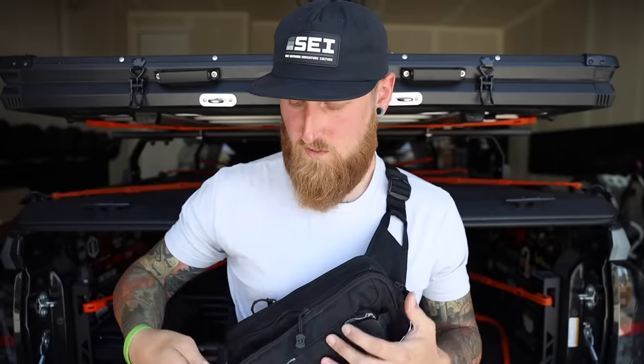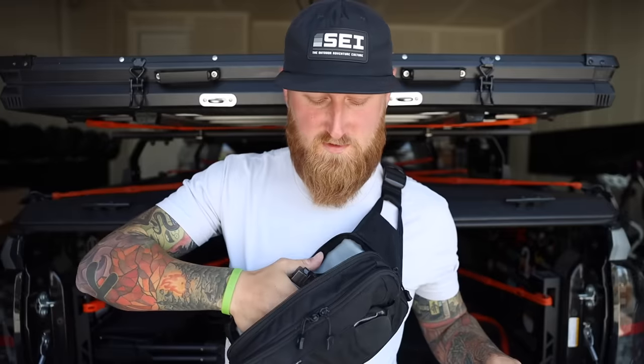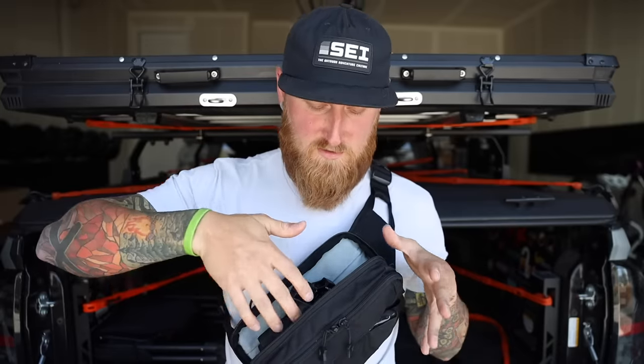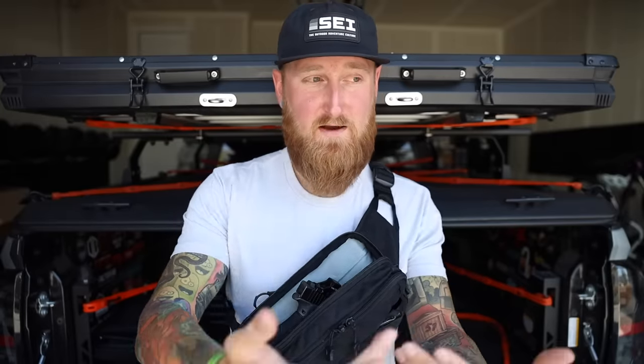If you want to concealed carry a firearm in this bag you'll need to practice, because of how it sits on your body. With a Glock 43X — the TS-43X from Danger Close Armament — I can get a good master grip, but you want good muzzle discipline as you draw, keeping the muzzle away from you. With a smaller firearm even with a red dot optic it works well. With larger guns like a Glock 19 with an RMR, the extra thickness and length make the draw angle non-ideal. Get your reps in with dry fire and range practice before relying on this for real-world concealed carry.